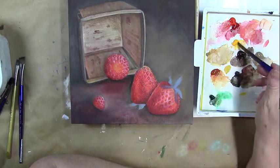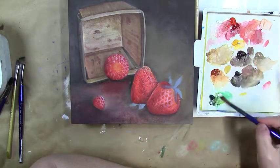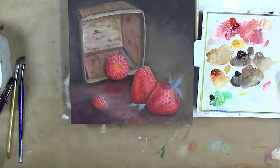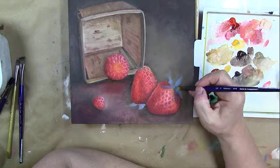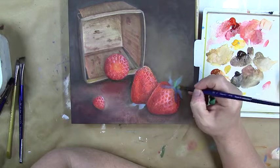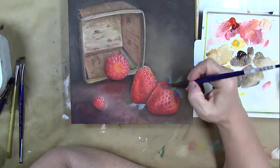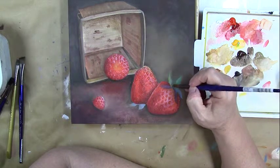Now I'm going to start filling in some of our leaves with a green mix. I'm using the phthalo green yellow, a little bit of the Indian yellow, and a touch of white. I'm just color blocking these in for the moment. You can vary the mix so that the leaves are just a little different in value. You don't want them all exactly the same.